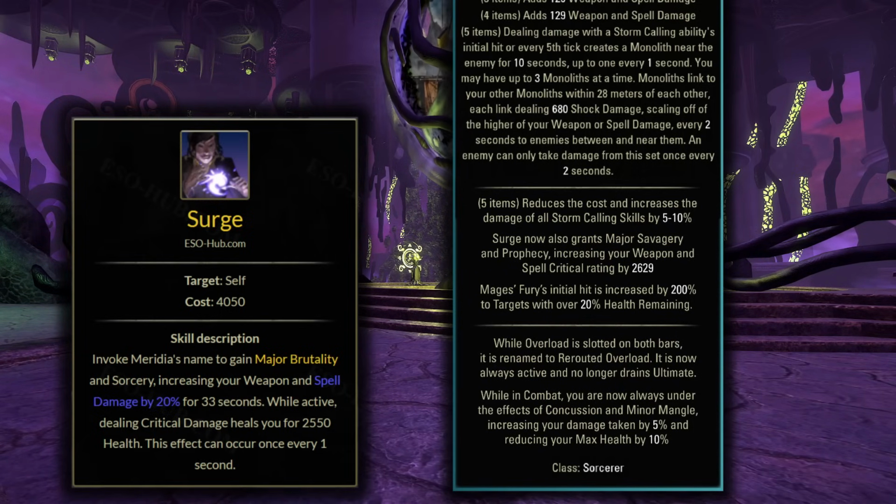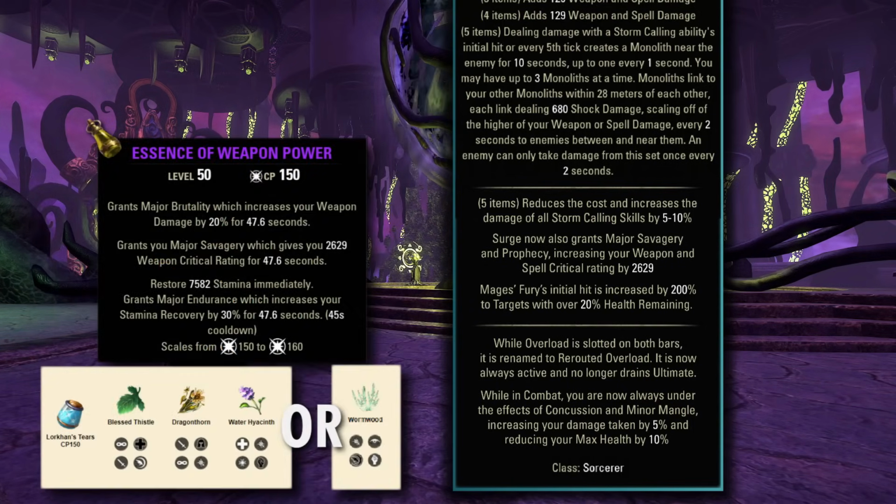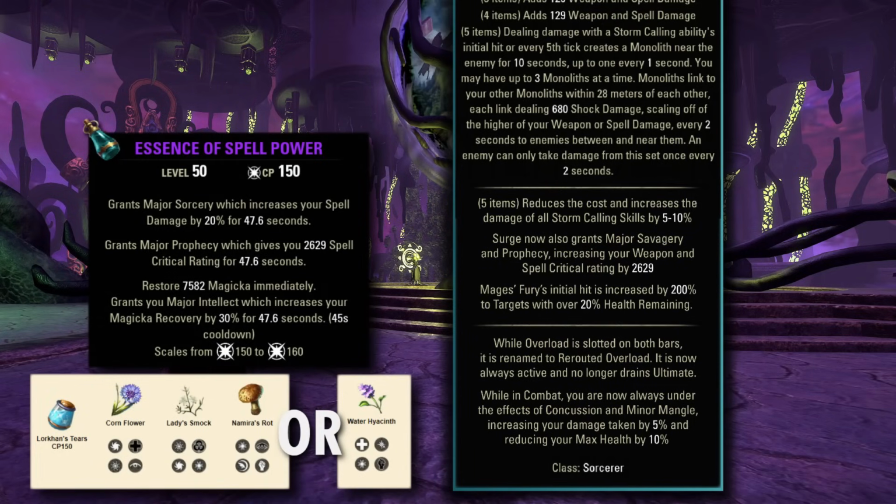Because the hybridization system was never fully finalized, Stam Sorcs run into some weird issues with their crit chance because of that. Since they add in minor prophecy with their class passives, which increases spell crit, unless they're also giving themselves major prophecy, then they actually don't benefit from their passive here. And this is because the weapon power potions that are commonly run only offer major savagery, and this doesn't stack with minor prophecy. So I've actually found myself sometimes in raids running spell power potions on my Stam Sorc because this counteracts that and makes the minor prophecy and the major prophecy stack together.